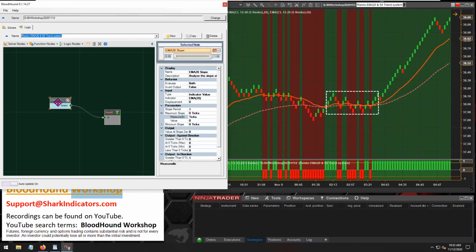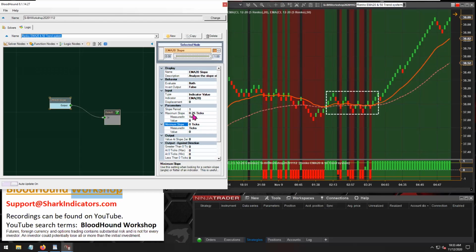So the trick here, the first key, is to identify what you would consider flat-ish in your trading. So I'm going to start with some low numbers here. Usually with a moving average, I think somewhere around 1/4 of a tick is usually a good starting point.